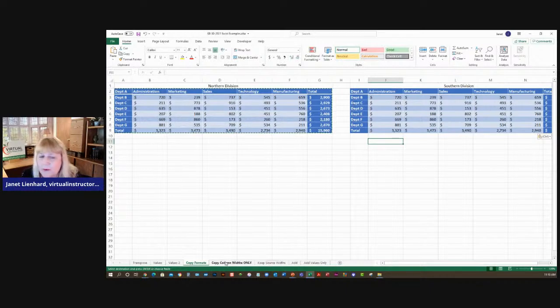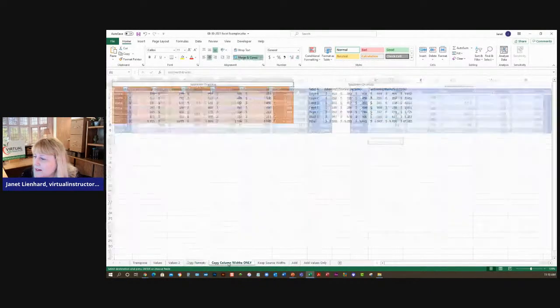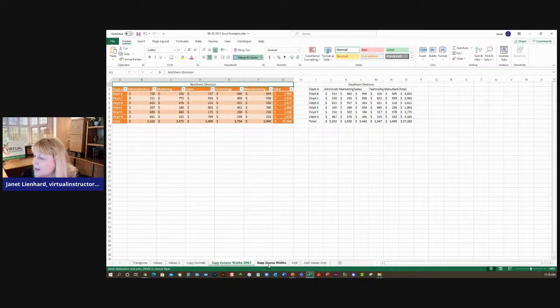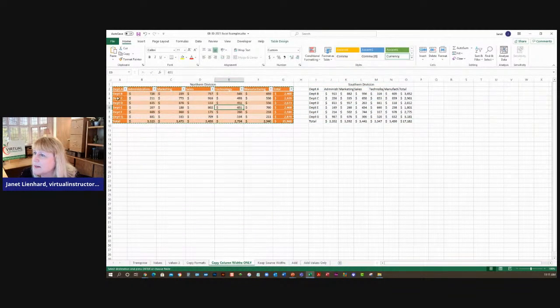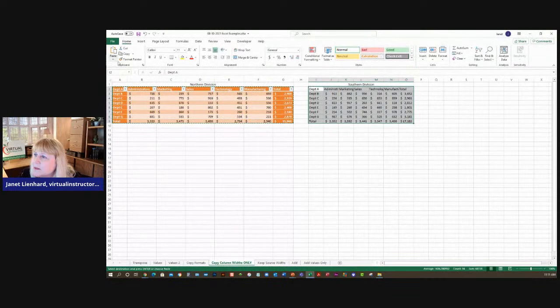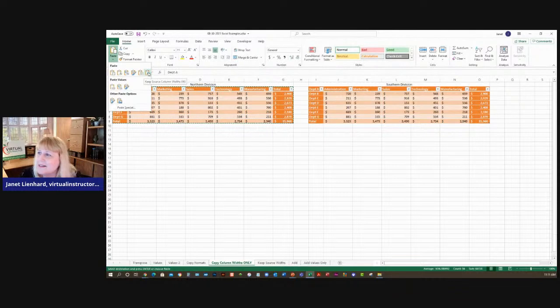I have a couple more I'll show you in Excel and then we'll pop over to Word. I'll click over into copy column widths only. So if you just want the column widths and you don't want the formatting, again, you can highlight what has the information you want to copy. So I'll copy that, come on over here, and this time I'll just go to paste and I'll go straight down to the, whoops, let's back up, make sure I got this copied right. Okay, copy, and not sure why it's not showing, so we'll soon find out. All right, I don't see the, oh, there it is. Ha, minor detail, looked at the wrong place.